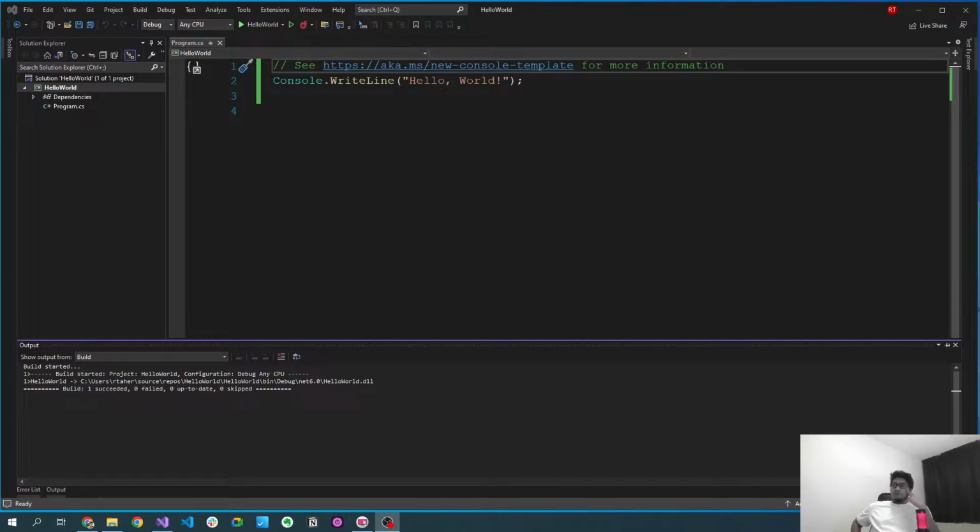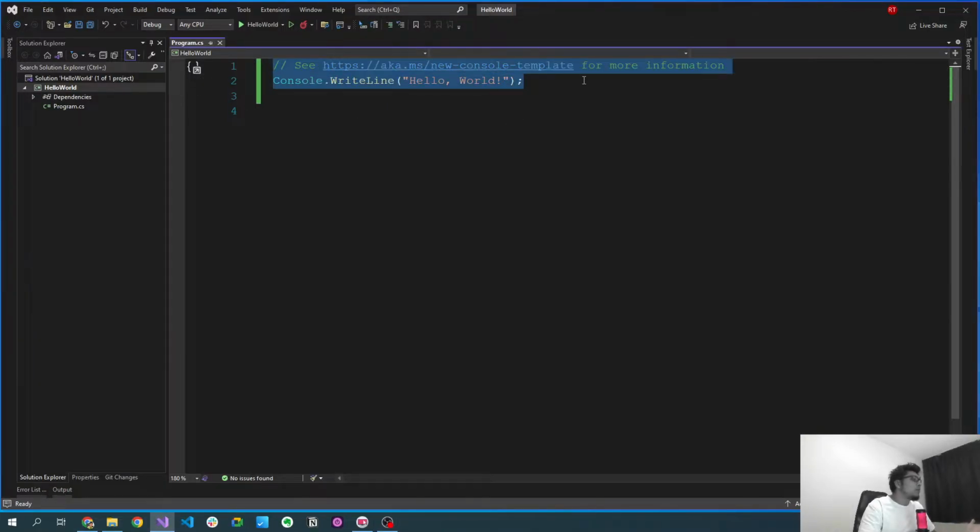So what it actually is, is that you don't have to explicitly write the main method in the Program.cs file. You don't have to write the class name, the namespace, the method. What you have to write is just the body of the main method.